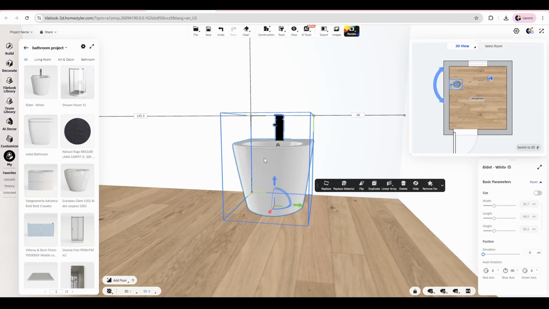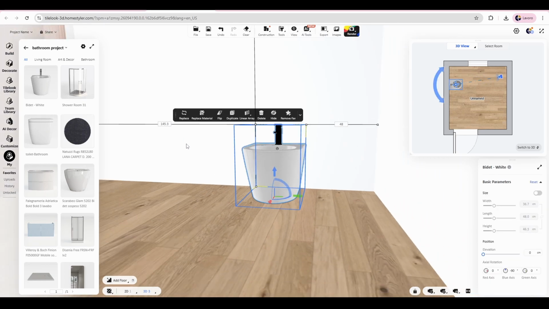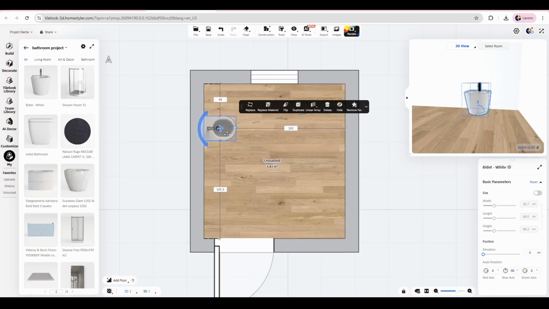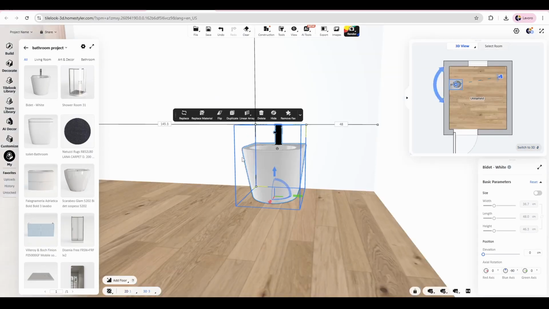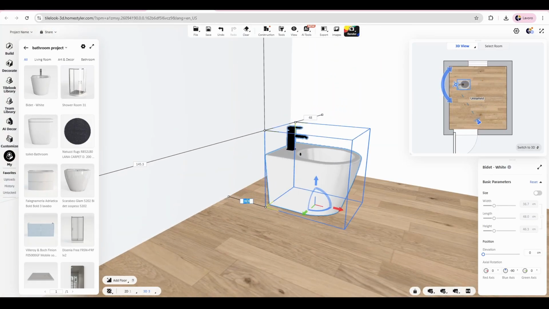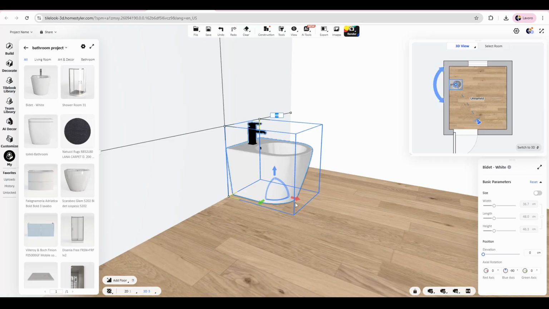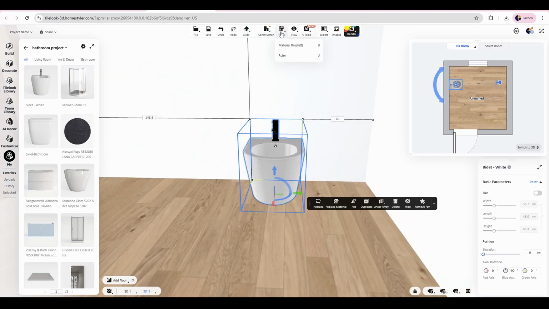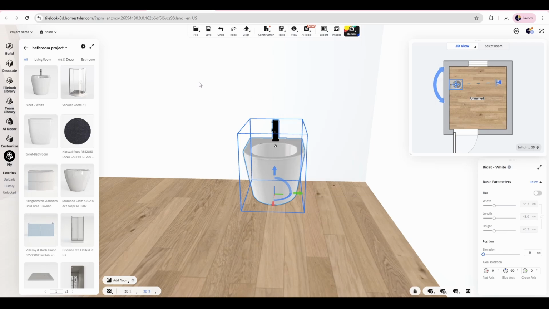Usually you will see also the same measurements, but more measurements than you see on the 2D, you will see also on the 3D views. So for example, if I move the object from the wall, I can also adjust the measurement directly from here. So you can have a really precise work also on Tilelook 3D Home. The only thing that you need to know, because it is usually not enabled automatically, is you can just go on 3D positioning and you will enable it.